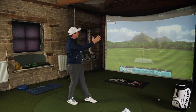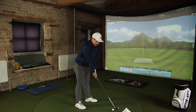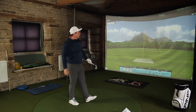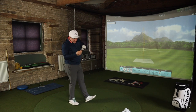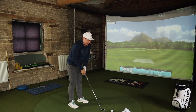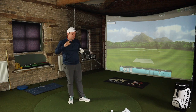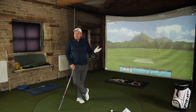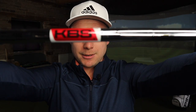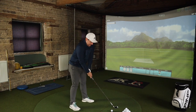Right, last seven iron — quite an array of shots there, really. And that's just an absolute peach to finish on with the seven iron. I've actually struck the seven iron quite well. Let's move on to the five and see if we can keep this, because to be honest the distance and performance is pretty good. If that's all that matters to you when you're buying golf clubs, maybe save yourself some money and go for something a little bit more budget — but make sure you do get those premium components, because that's really what matters.